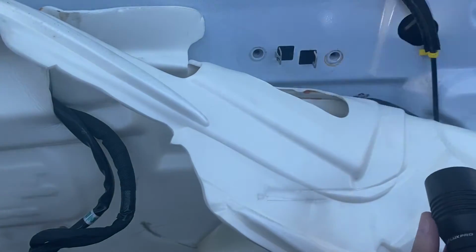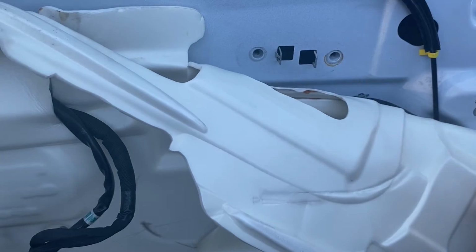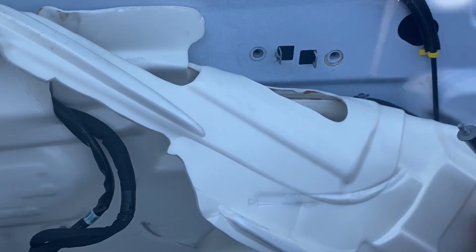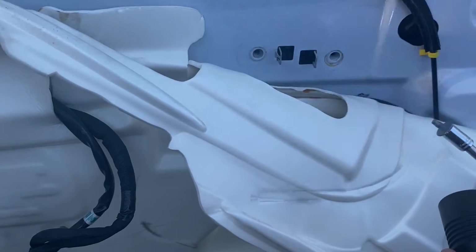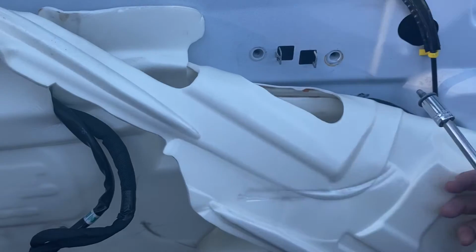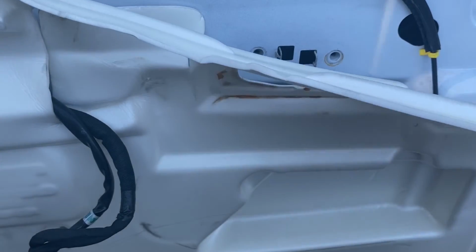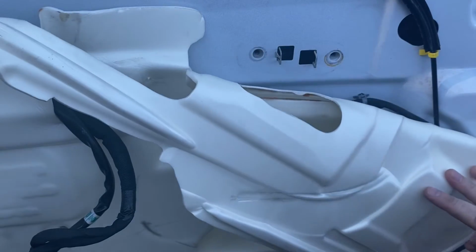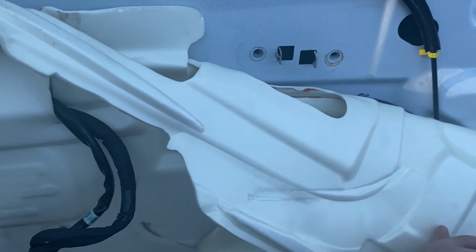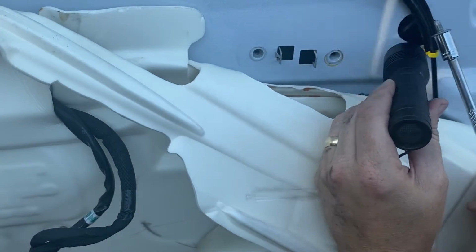There's a locator on here that I didn't quite have set, and I'm fairly certain that the placement of the $9 Amazon one is not quite as well manufactured as the one Chevrolet used. So I had to kind of readjust it. Thought I was filming that whole time. I was not. So now we're gonna see if we can't get back in to this spot here now that that locator tab is in there, and see if we can't get this started.